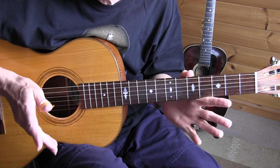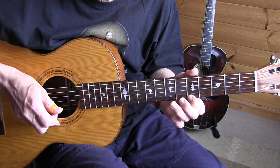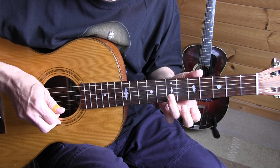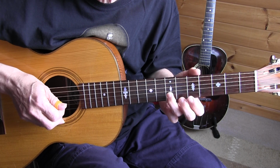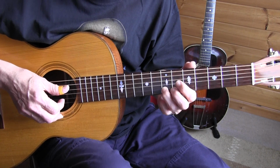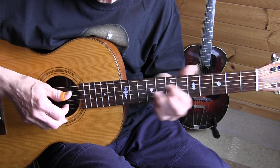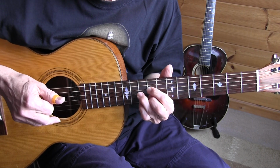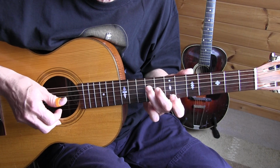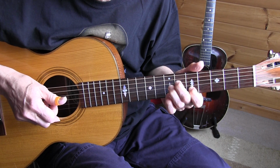that run is different from the others. So usually we started with a triplet. Now it's, and this note, 7th fret, 2nd string, is on the beat. And if you don't play that on the beat, you're going to be in trouble at the end of the first measure of the 3rd line. So that slide is going to be not on time. So watch that. You see, I'm not on time here.